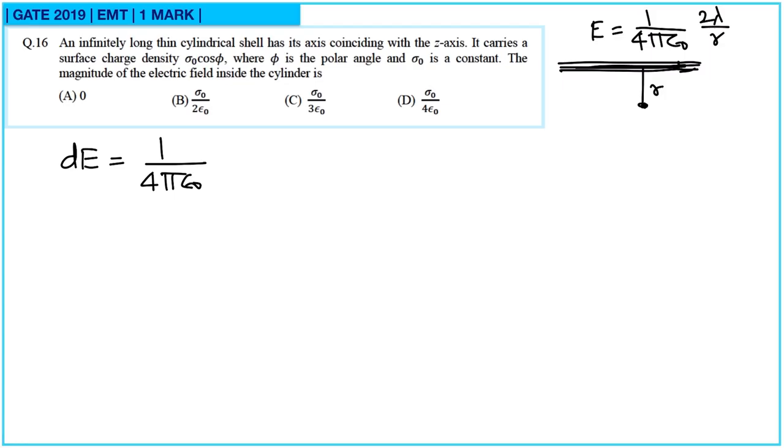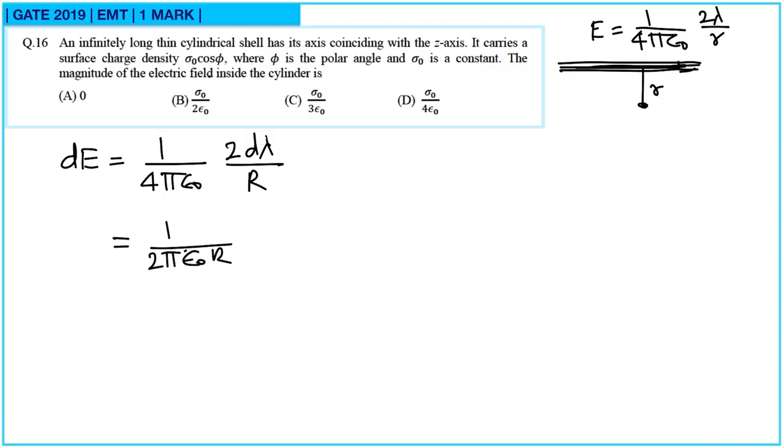So we will use this formula, but this is a cylindrical shell. So for the shell we will consider a small portion of it and let it be d lambda. This will be 2 d lambda whose radius is r. So the 2 and 2 will cancel out. This will be 2 pi epsilon naught into r into d lambda.